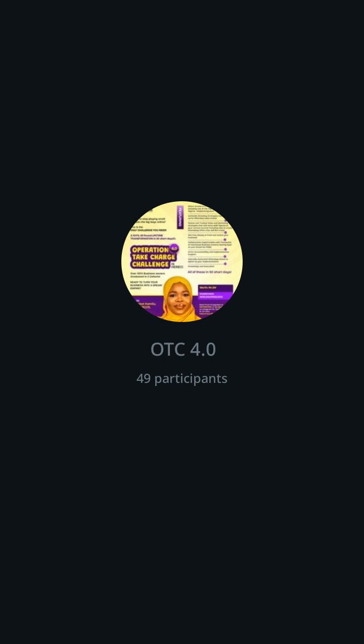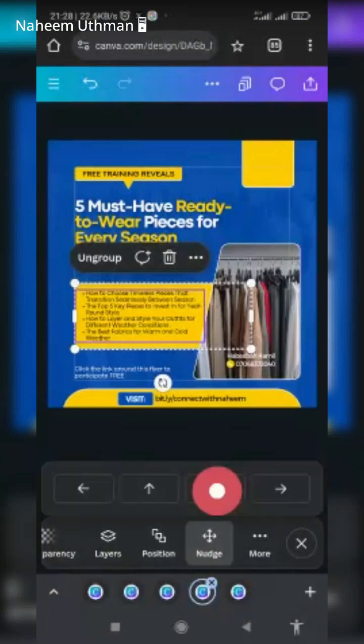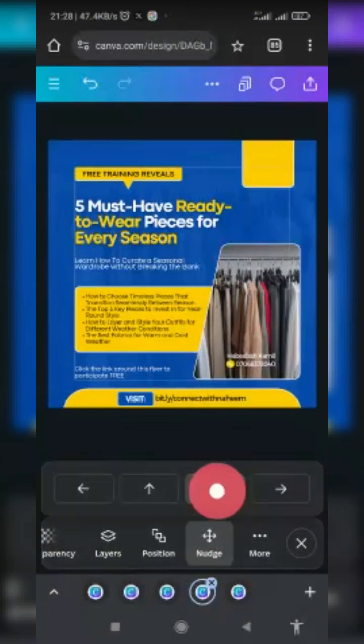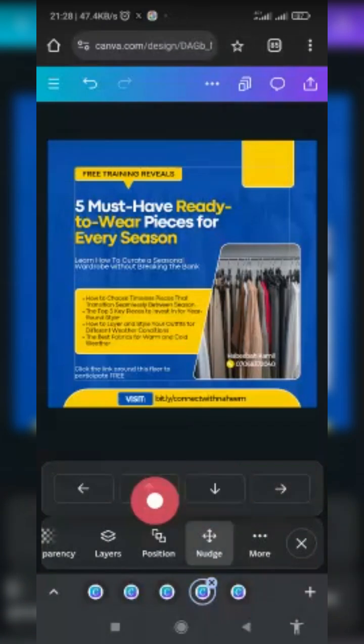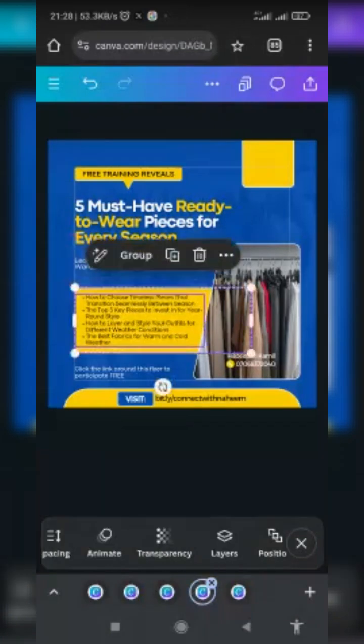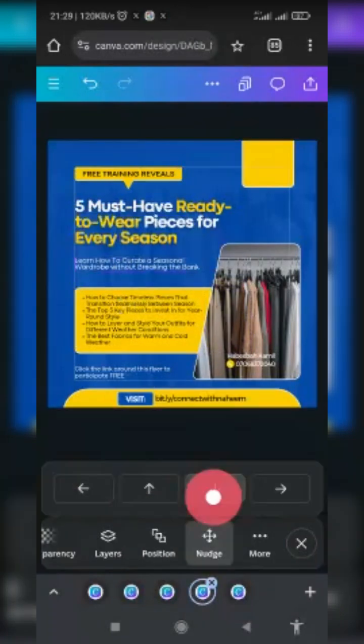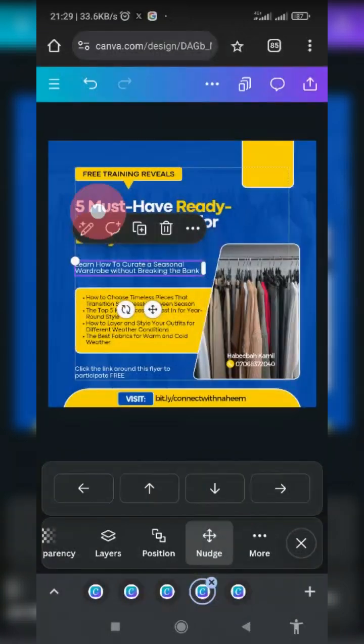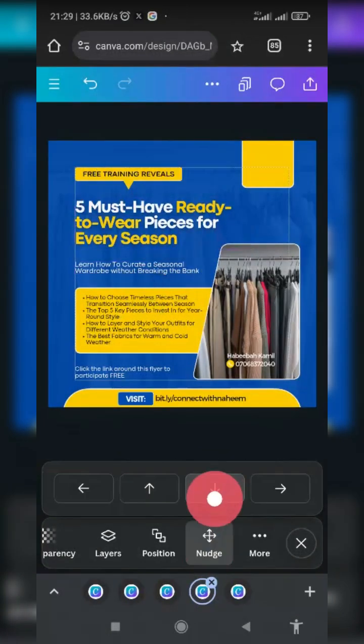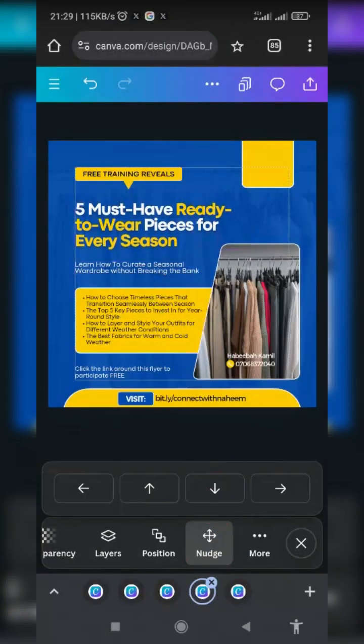Okay, how do we want to place it? How do we want to do that? So here right now I can see, okay, let me move this one down a bit. I want to move it down a bit. And then move this one to, hey, don't delete anything. Move this one down a bit. So I can say, okay, I want to move this one down a bit. So you can see right now.